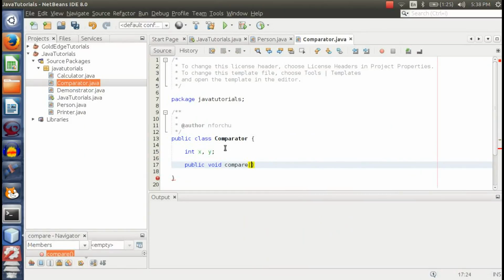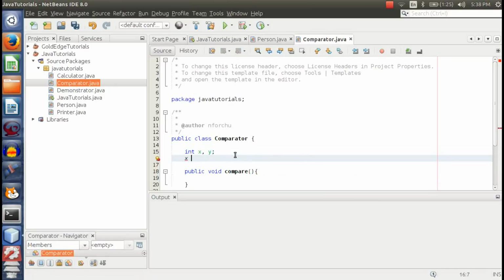And inside there, I'm going to write some code. So let me initialize my variables first. Sorry, if I want to initialize them, I'll have to do it inside here.